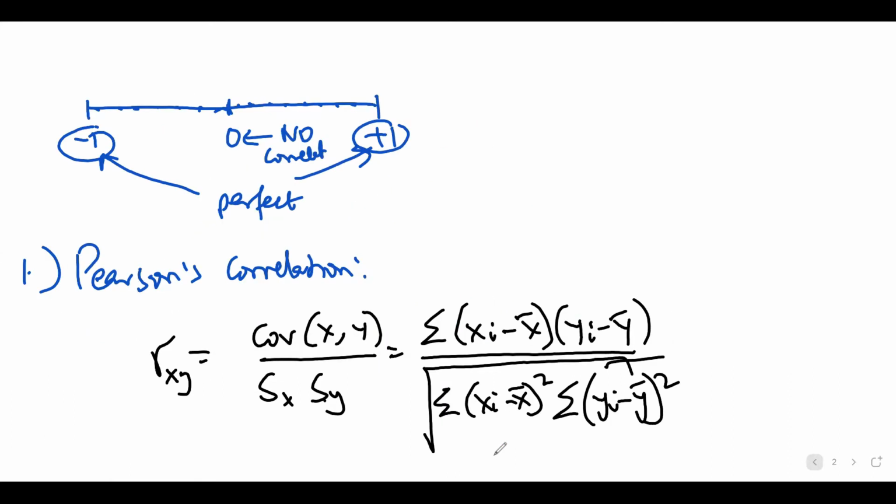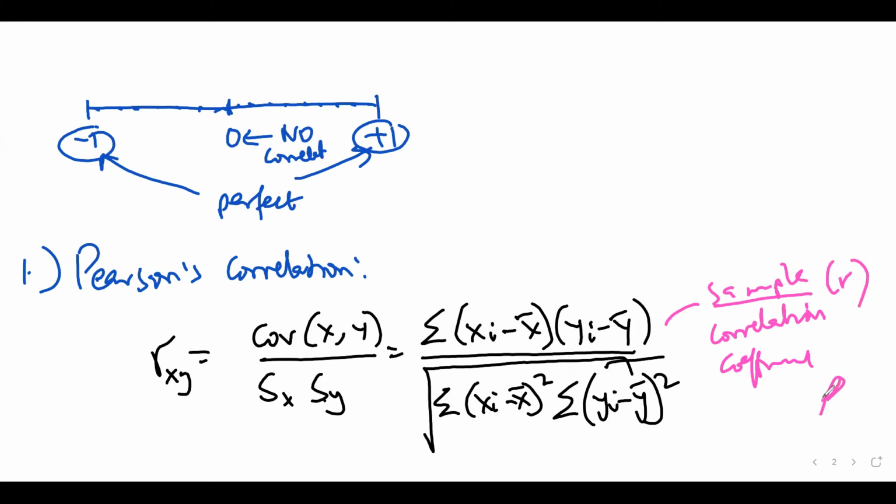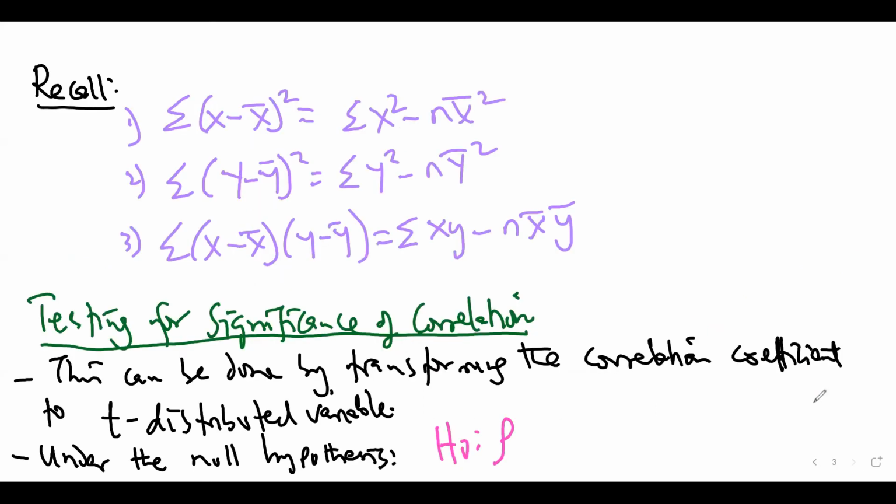Whatever we have here, r, is a sample correlation coefficient, so it's a statistic. The population counterpart is denoted by rho, which is why we use rho in our statement of hypothesis. By default, we test the hypothesis that the correlation coefficient is 0. In other words, we are testing if the variables x and y are actually independent. If they're independent, then their correlation should be 0, or not significantly different from 0.